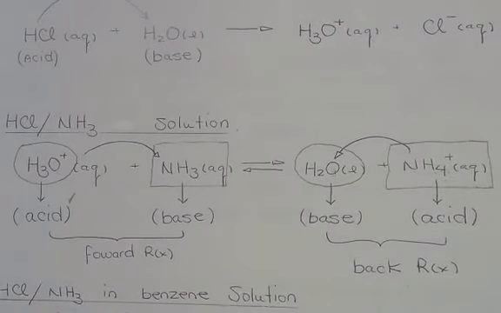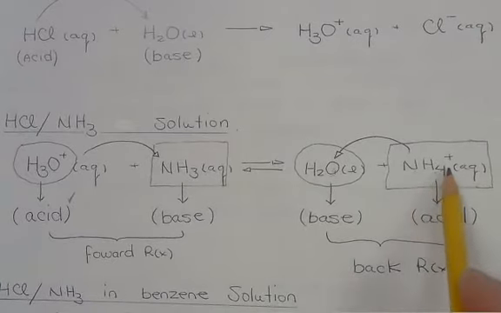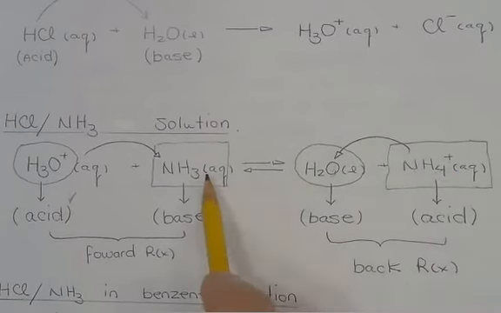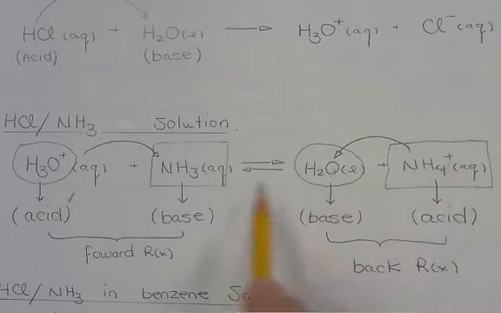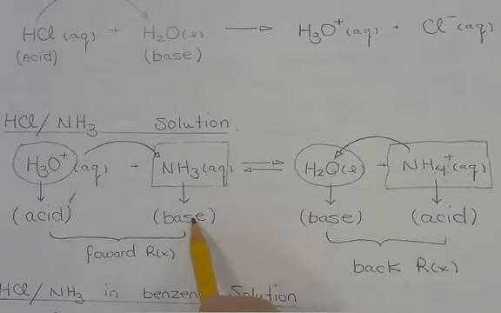They differ only by one hydrogen. One of them is the conjugate acid and one of them is the conjugate base. The acid will always have one more H plus than the base. That makes ammonium ion the acid and ammonia the base.